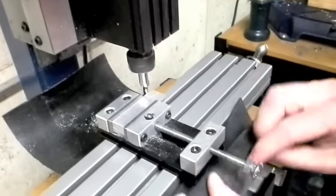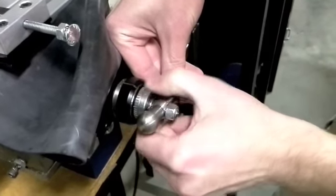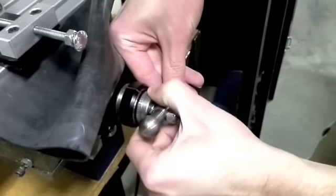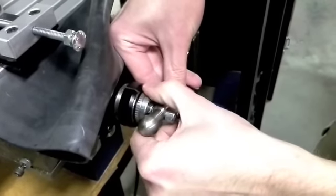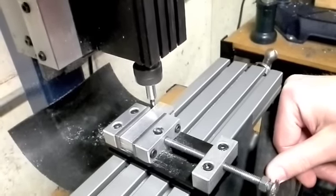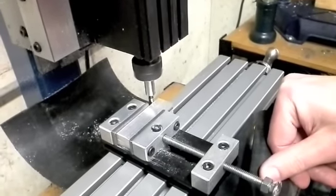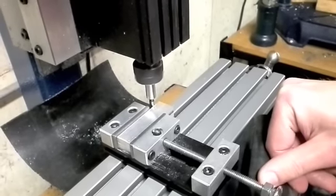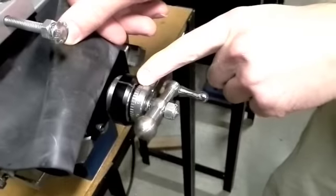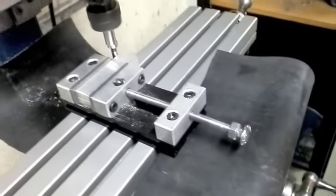Now when we hit that point, I'm going to come down to my dial and hold the handle, and I'm going to set the y-axis to zero. Now we're going to back it up again and slowly move it in to see how close to zero it is. And there — we've hit it right on the nose, right at zero. So we're good for the y-axis. The y-axis is zeroed out.